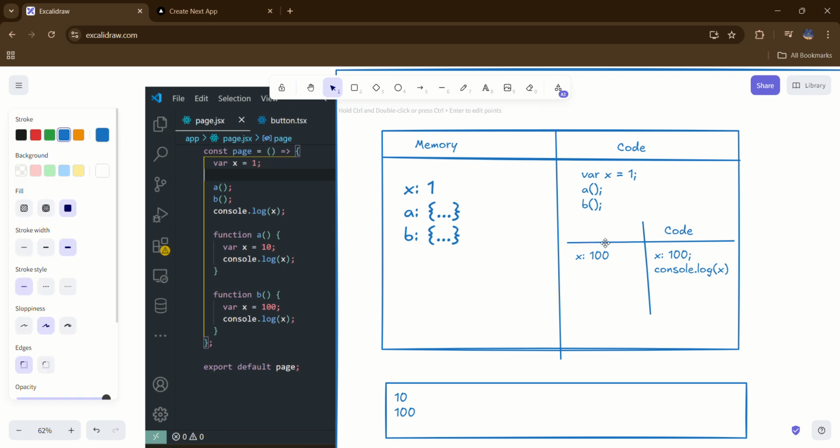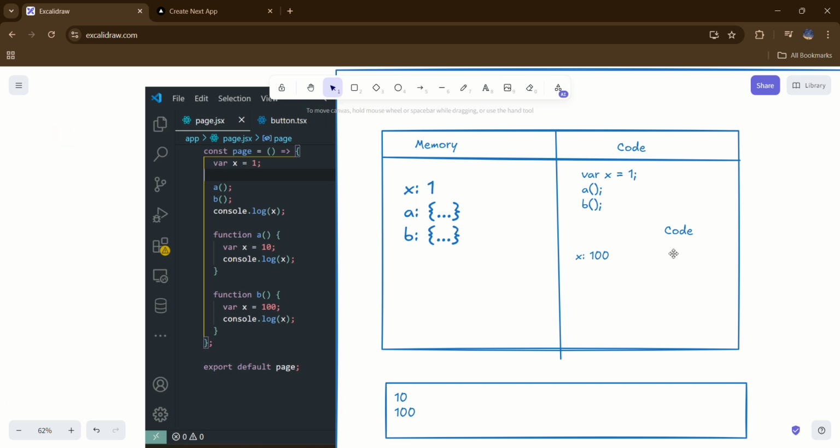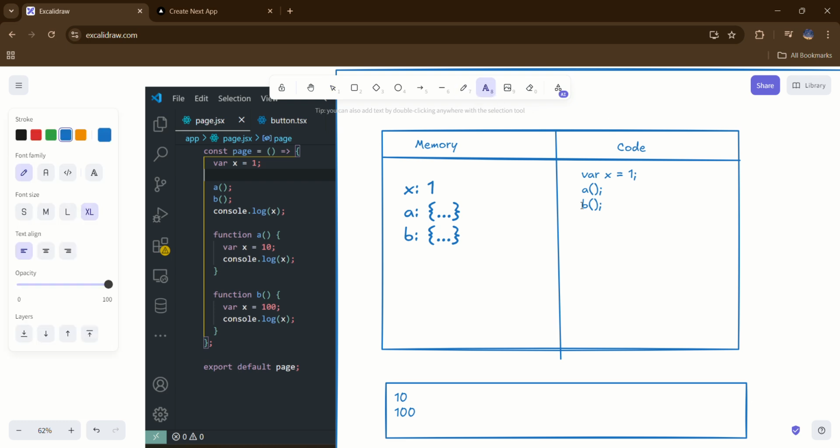Delete this. Now console.log x will happen. So what is this console.log x?